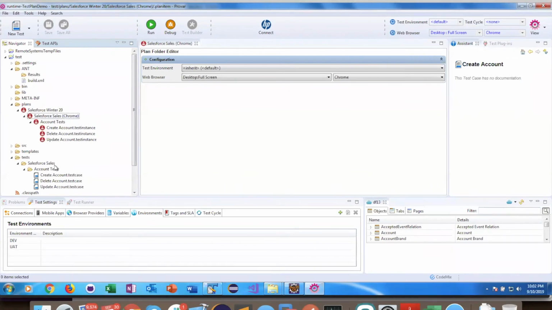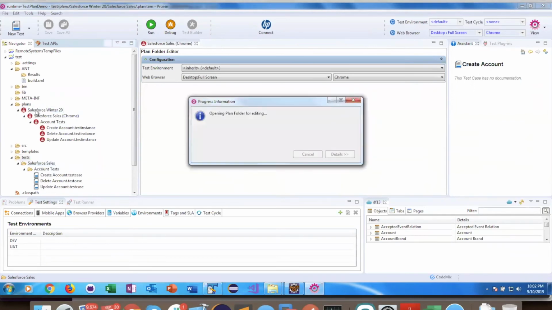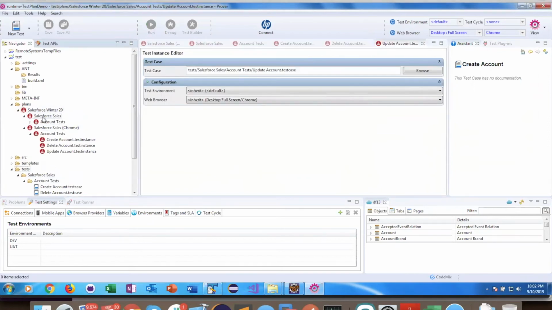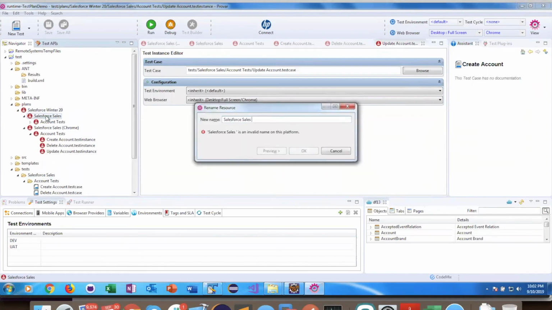Okay. So basically what we've said now is that we want to run all our tests under Chrome. Now what we can then do is drag the folder in again a second time. And this time we're going to tell it that we want to run all these tests under Firefox. So I'm going to rename that to Firefox.